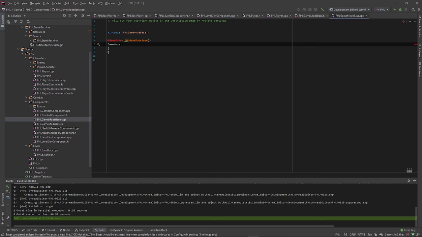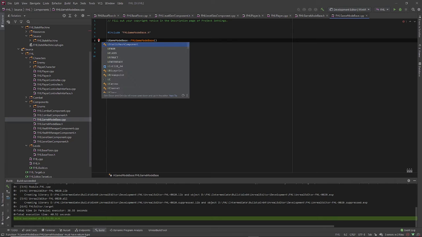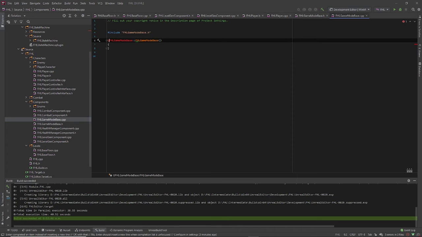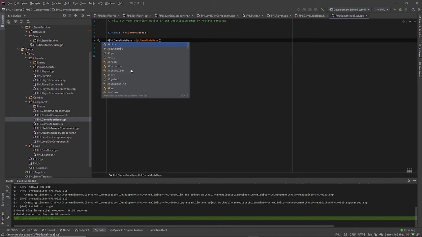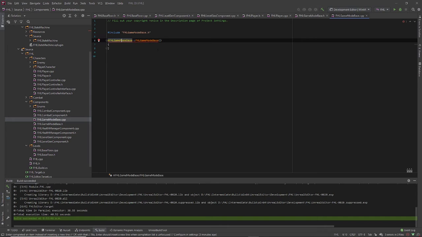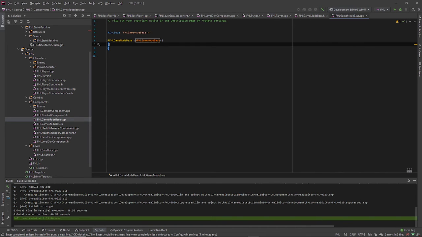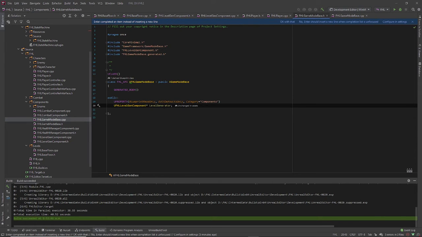How do I implement this? U FHL game mode base. That will be actor. Okay, let's see. There you go. So now I'd like to implement this level generator.